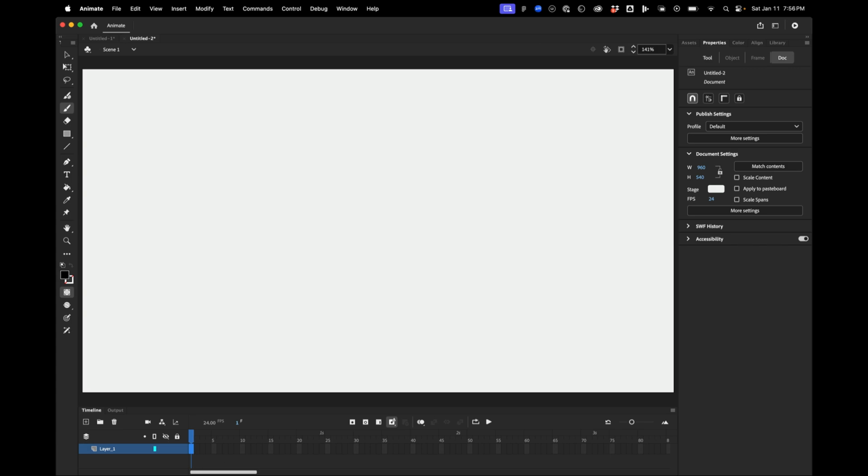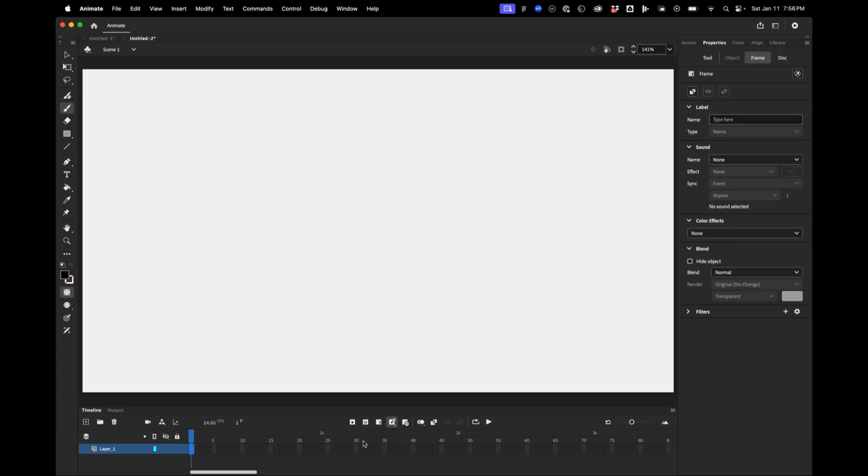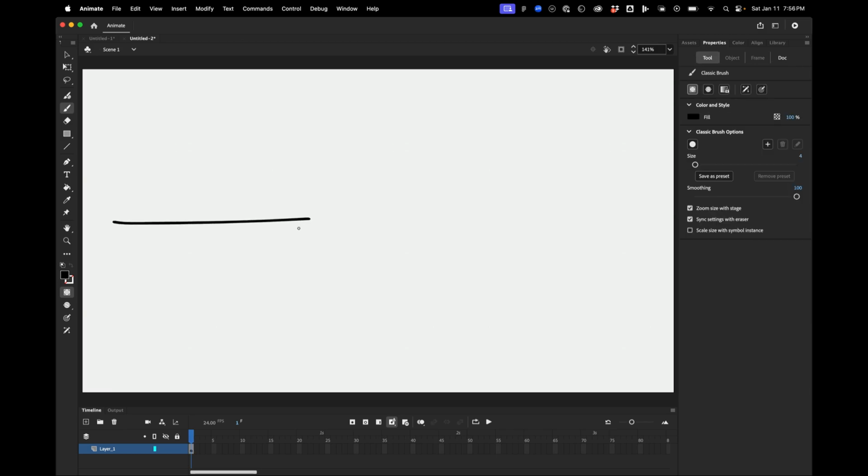And once again, we'll insert a blank key in the beginning. So in this one, we're going to play with spacing, so changing the space between the drawings. What can be really useful is planning out what it is you want to do. So I could add a line. This is my path. I'll add a little more to it. And then I can say that's the beginning, and that's the end. And then I can plan out my movements here.